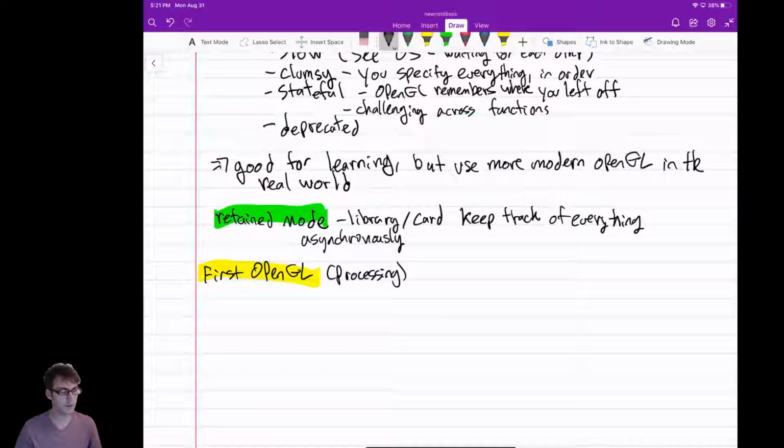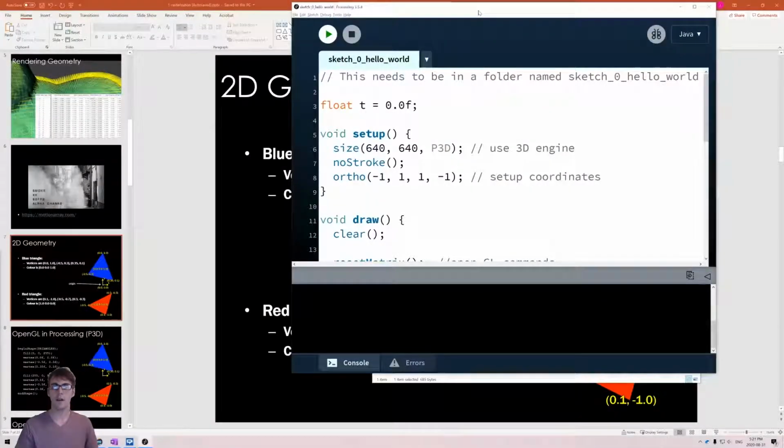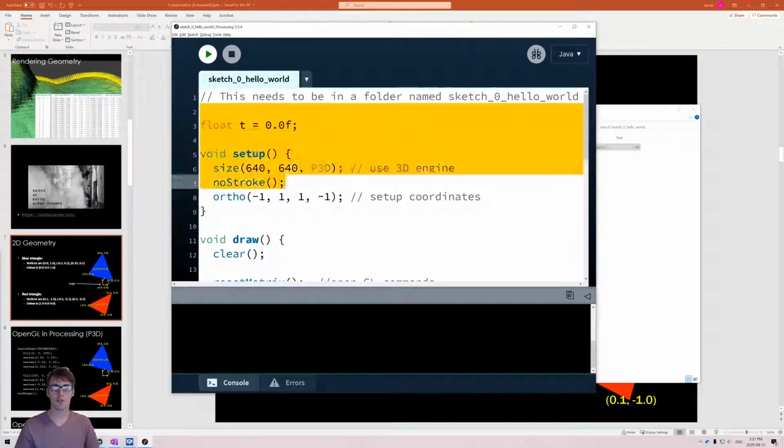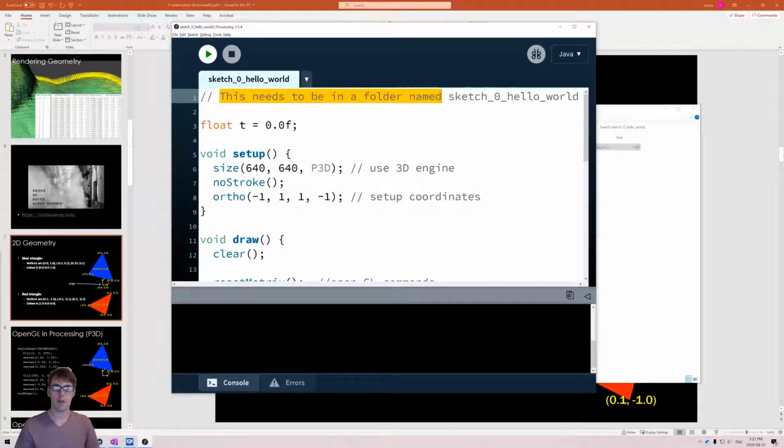Let's see if I can get this to work. There we go. Ta-da! So here's a Processing program. Should look familiar. It's really nice. You just jump into Processing, and most things you just start going with the commands you're familiar with. Now, when you set the size of your canvas, the new thing here is the P3D. This tells it to use your OpenGL 3D engine. We're not doing 3D right away, but this gives you access to all the OpenGL stuff. So you put P3D as a third parameter for the size of your canvas.